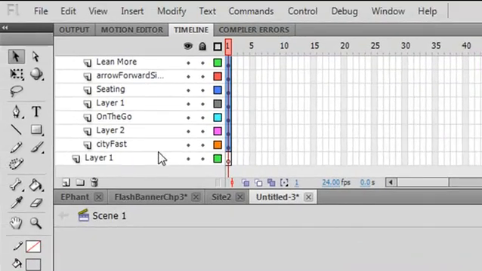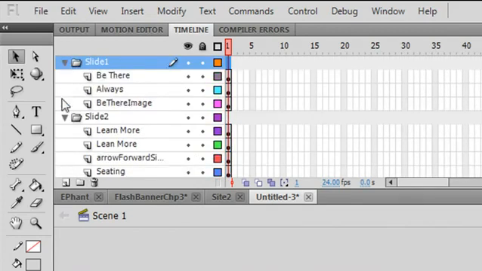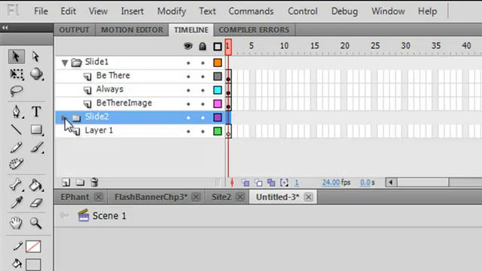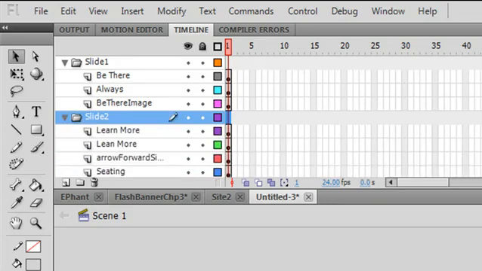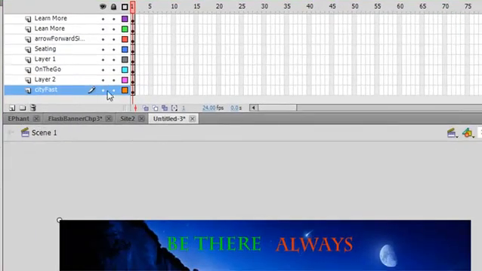And not only did I get the layers, but I also got the names that I gave it in Photoshop. Isn't that super cool? That is fantastic. So everything's organized in folders as I organized it in Photoshop, and also organized in layers. That's pretty cool. Now, just as part of a programming artifact, you get this layer 1 right here. Don't need that anymore. That didn't come from Photoshop. It's just an artifact. So I'll just throw that into the trash can. Maybe it's trying to help me out program something else.